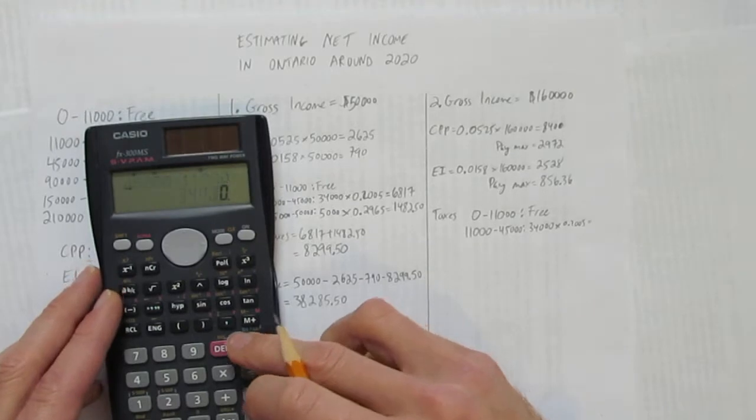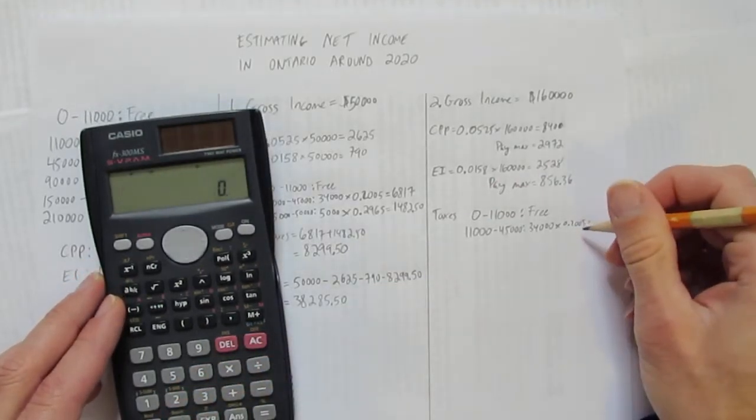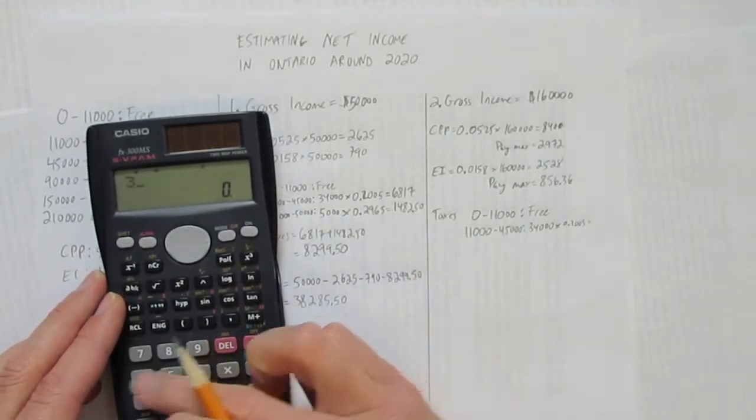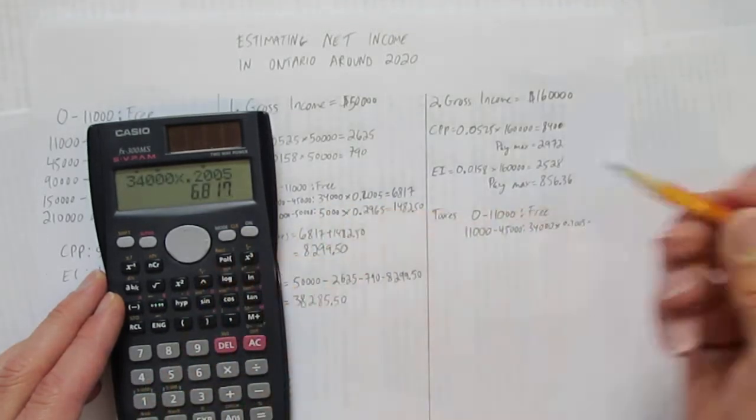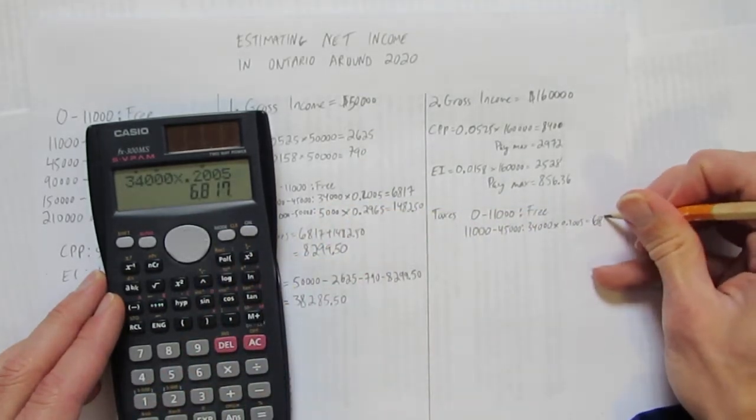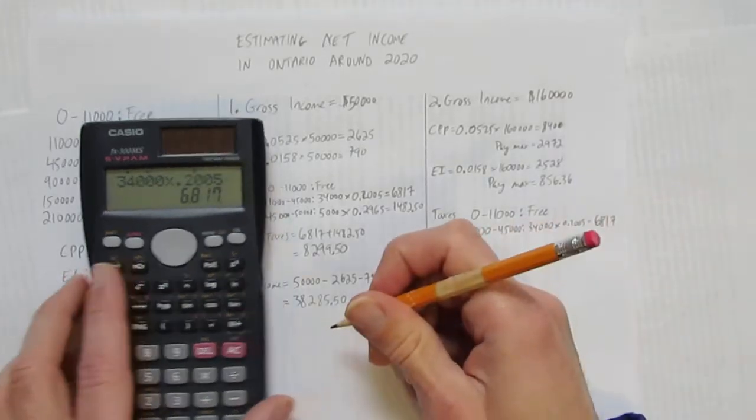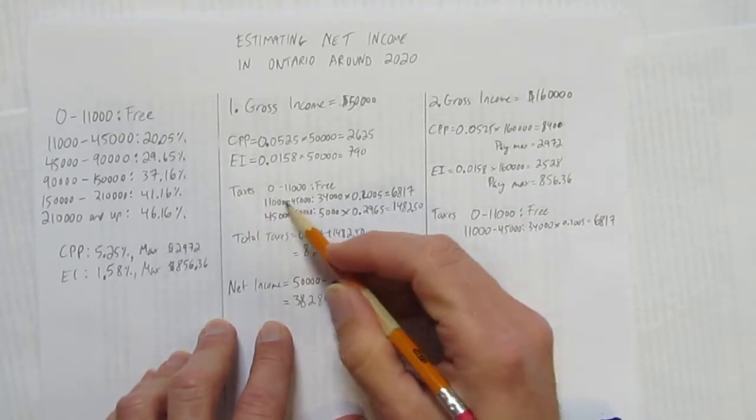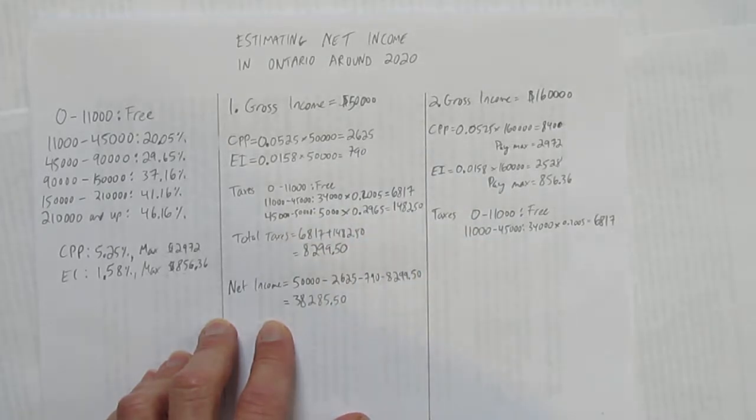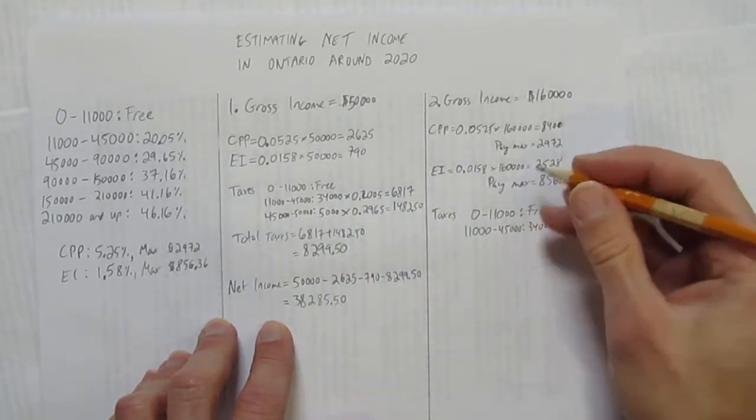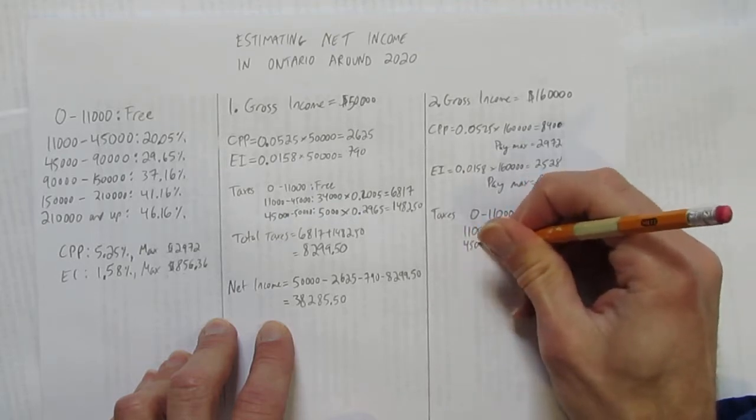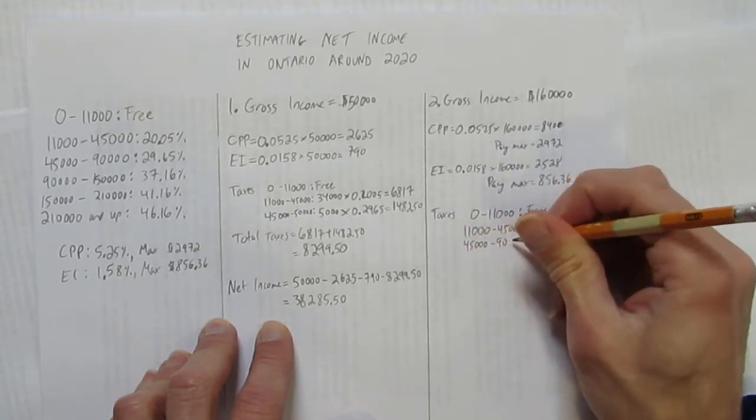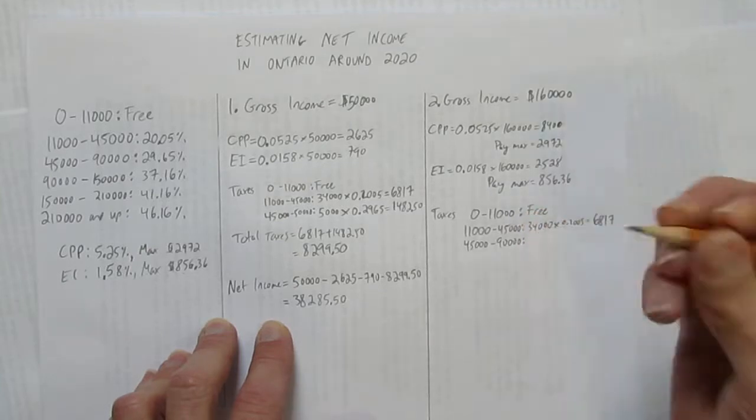It's the same thing. We've already calculated this. They pay, and this is what most people don't understand about taxes, they pay the same amount of tax on the money in this bracket. It's only once you start going to higher brackets with each dollar in those higher brackets, that's where they have to pay more, but just on the money in that bracket.